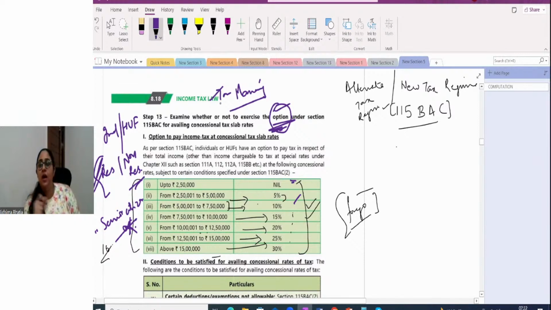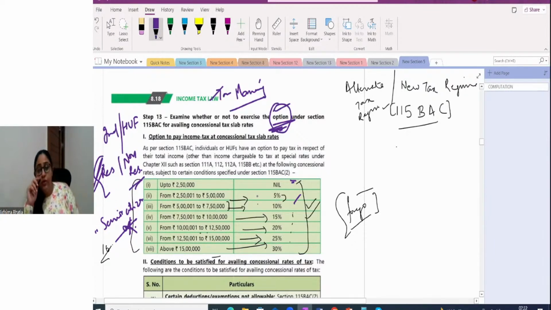You cannot apply that yes, for everyone this scheme is applicable. No, you have to see what a person's investments are, what a person's perspectives are, what a person wishes to claim for. Compare the normal tax which we were doing up till now, which we were doing till the previous class. Compute the income as per this, compute the tax as per this, and compare where there is benefit.